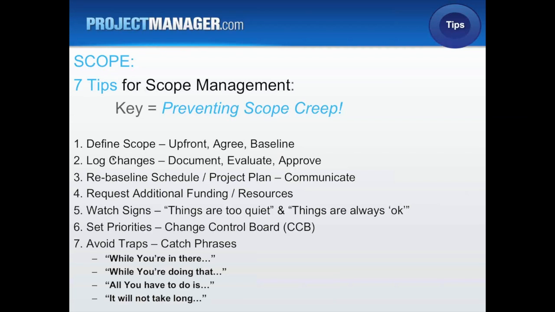Set priorities, so that's working with the change control board. Remember, that's you working with the change request, your change request process, your change control process, working with them to help identify, work with your team on estimating, bring back to them information like, okay, if we do this, if we add this scope, or if we change it or delete it, these are the impacts. It's going to cost this much, we're going to need this many resources, it's going to take this long.